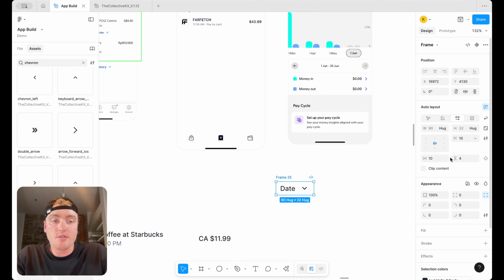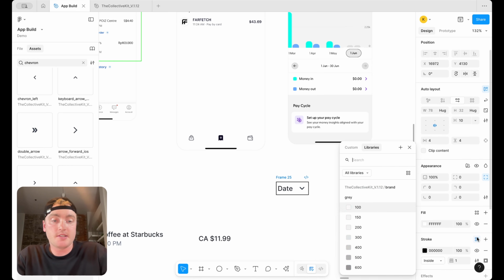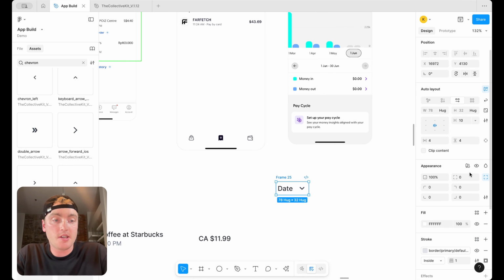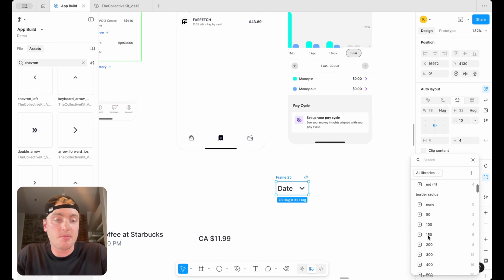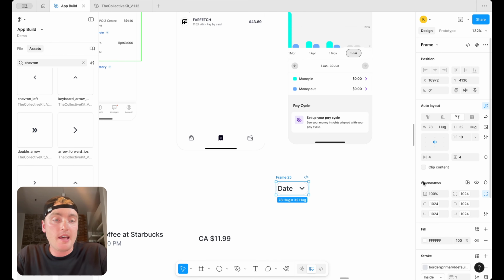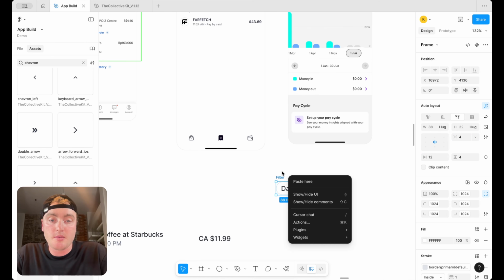So I'm going to set this to a 4 and to a 4. And I'm going to add a fill and set this to a border default subtle and set the radius to something like, where's that round? Okay. Now that obviously isn't right. So we're going to need some more space on either side. We maybe set it to 12 and adjust the gap of these to 4. So we can call these just our filter components, where we can create the component of these.